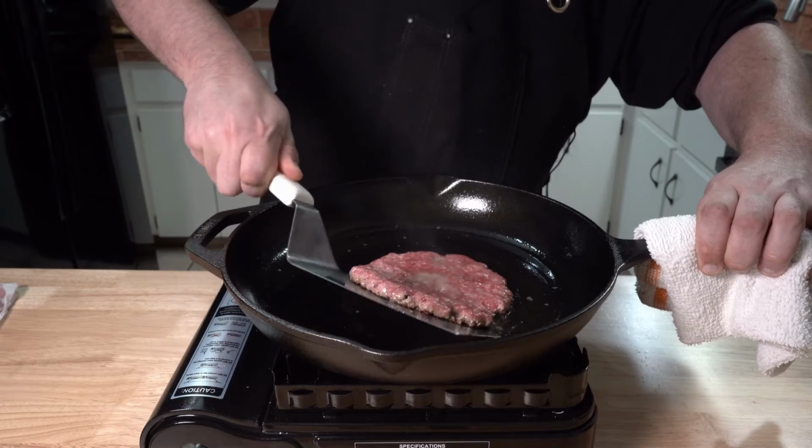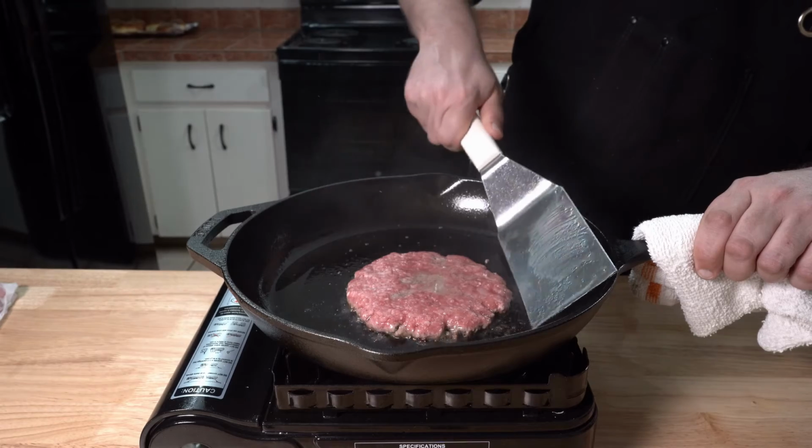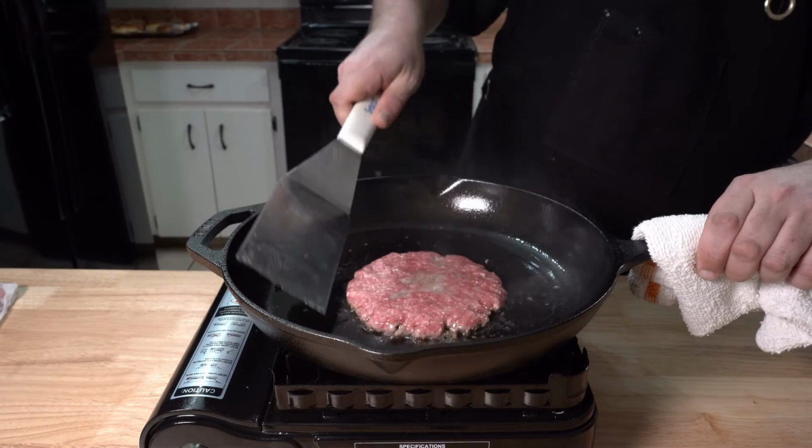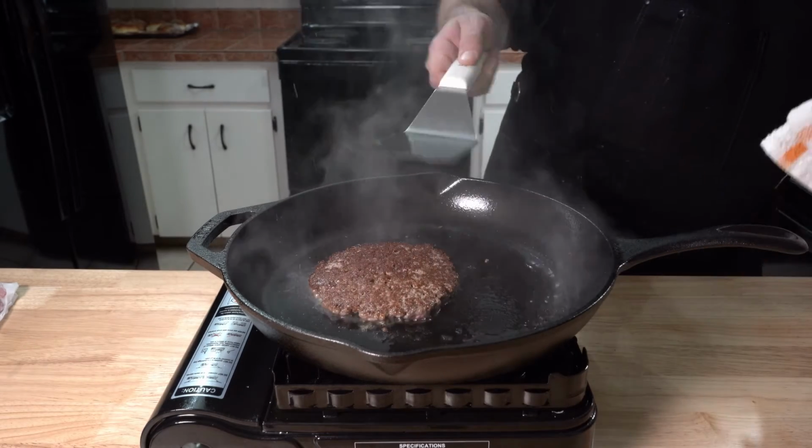For the first patty, you might have to work the spatula around the edges and make sure you don't rip it in half by accident. They're so juicy that they want to fall apart, and that's why it's important to have a good crust on it, as you will now see. Perfect. Gotta hit it with American cheese for these.